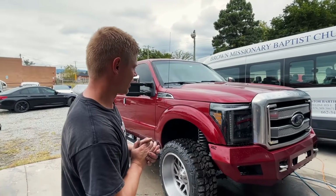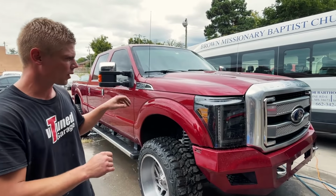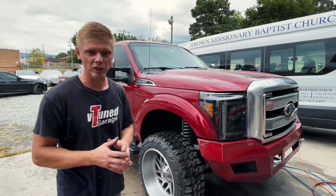Guys, check this thing out. It is looking absolutely amazing. We've got the whole front end together. We got everything buttoned up. We got all the little miscellaneous pieces that we were still missing.